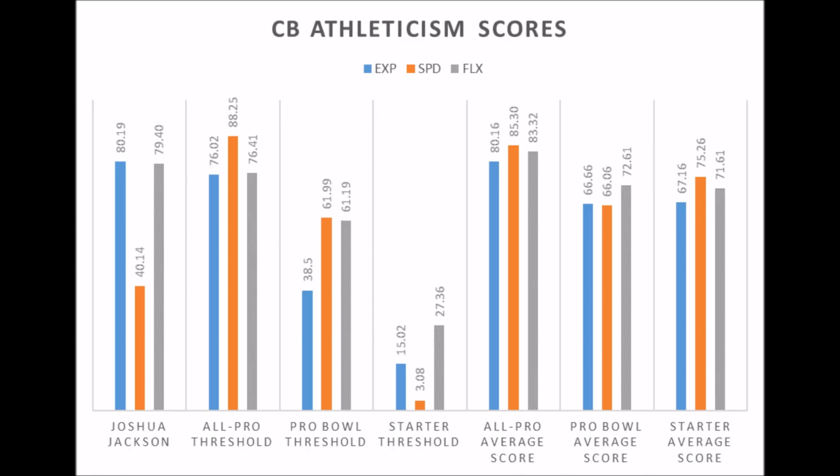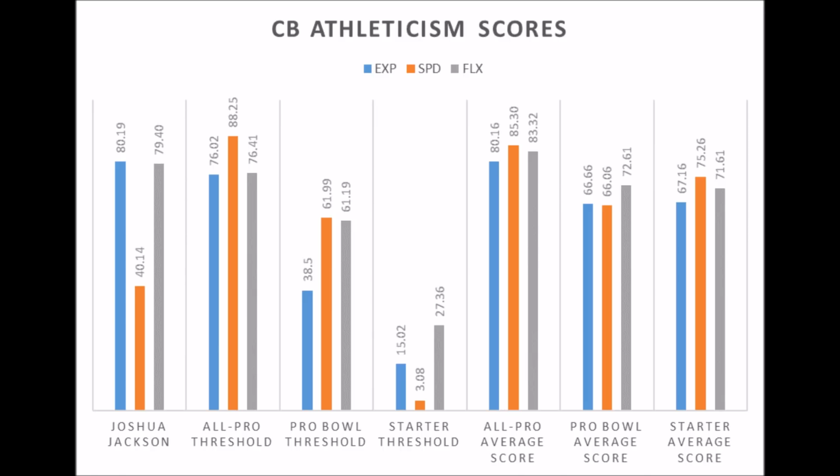So that's just how you have to look at Joshua Jackson, from the perspective of scheme fit. If you put him in the right scheme, he could flourish in that scheme. If you don't put him in the right scheme, then he kind of just fades away. So again, just make sure that you track these things as you go along.